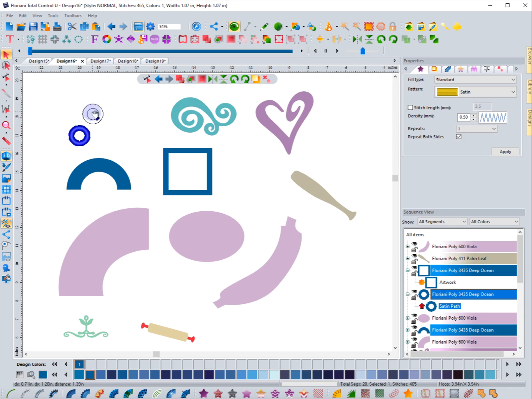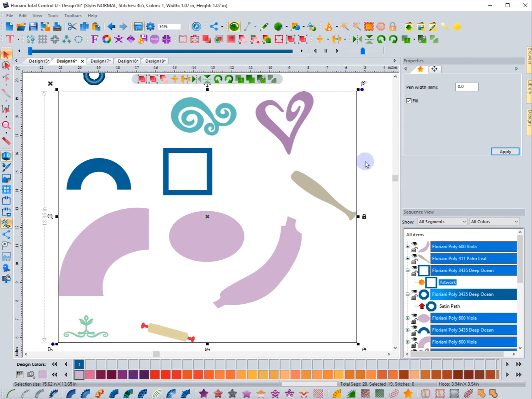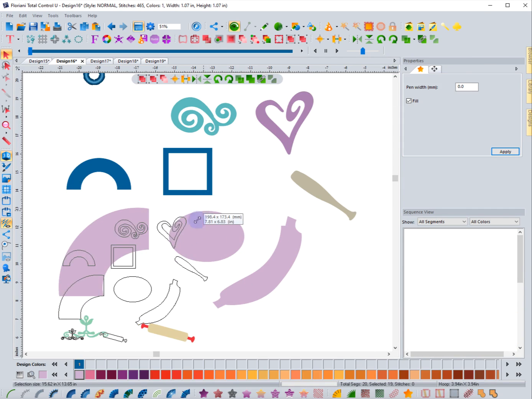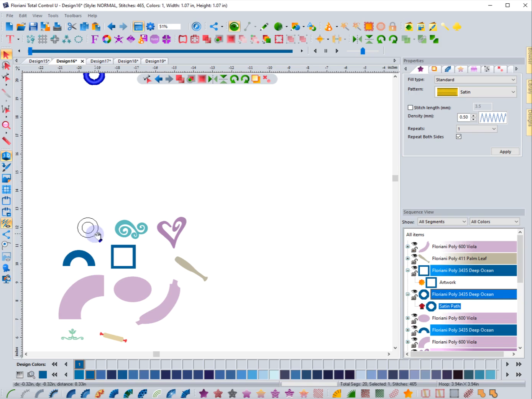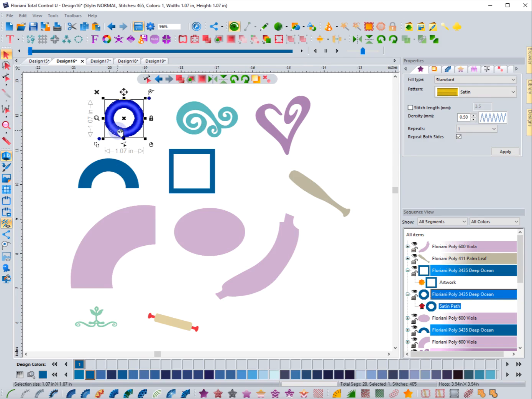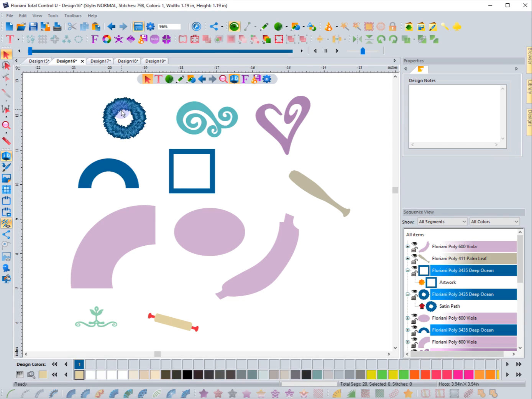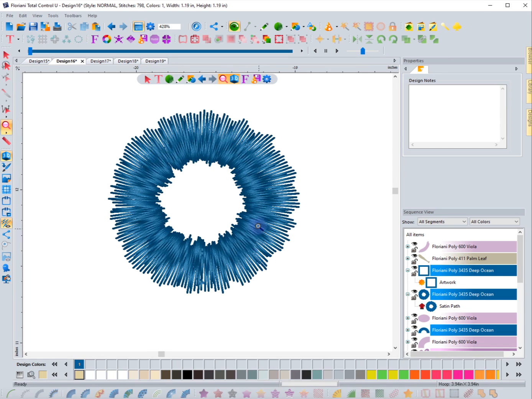So I'm going to go ahead and select the other objects here, and I'm going to make them a little bit smaller, because they are pretty big here. And let's now zoom in to this area. Now if I select this one, I can go to the next one, which is a jagged satin. If I click on it, you'll notice that it's doing a jagged edge to that satin. So it's giving it a little randomness to it. And if I zoom in here, you can really see how it affects it. And there are different things that you can do in the properties.